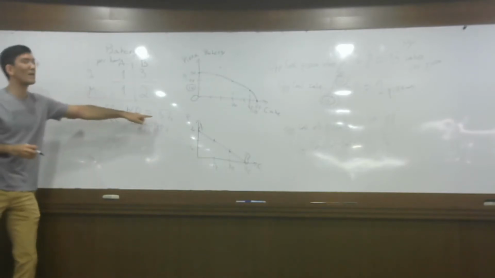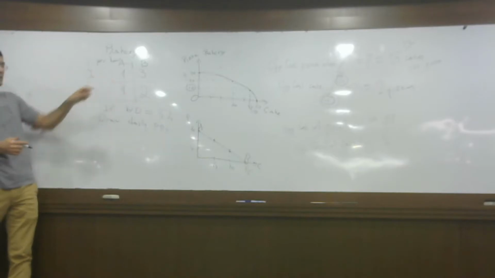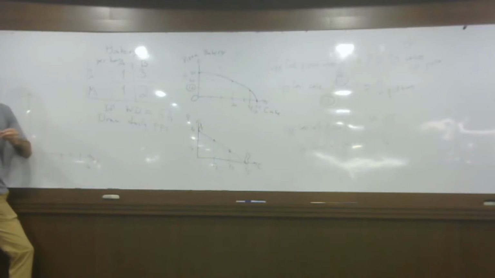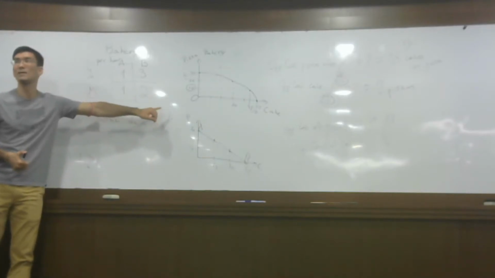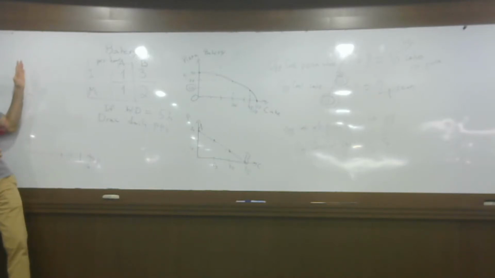So of course, if they have a 5-hour day and each can make 1 apple pie, in 5 hours they can only go up to 10, right? Because 2 people making 1 apple pie per hour, at the maximum during 5 hours they can make 10. This is going to go up to 10. Vertical, how much is going to be? Well, 3 times 5 is 15 plus 2 times 5 is 10. Together, if they spend all the time only making banana pies and no apple pies, this will be 25.